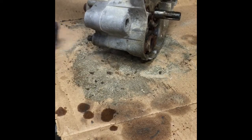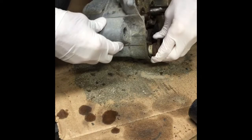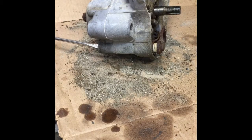Shift shaft, see if it'll come out. There again, this is something you don't have to beat out with a screwdriver and hammer.